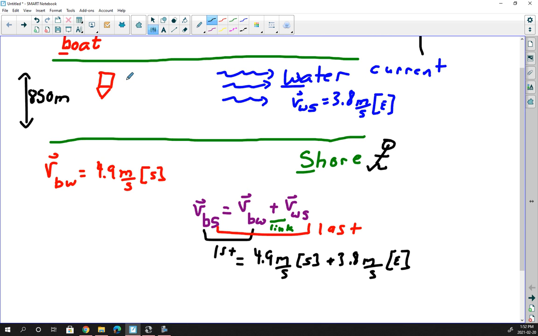All right. So if we want to do vector tip to tail addition for these, velocity of the boat with respect to the water, right? There's that. Velocity of the boat with respect to the water, there she be. And then vector tip to tail. So here's the tip. I'm going to add the tail of the other vector, velocity of the water with respect to the shore. Here is the sum of adding these two vectors, which would be velocity of the boat with respect to the shore. So basically, I've shown a graphical representation of this equation right here. What does it mean to add these two vectors? It means you add them like this: vector tip to tail addition.